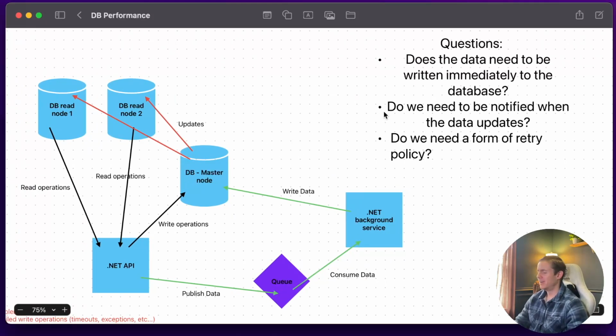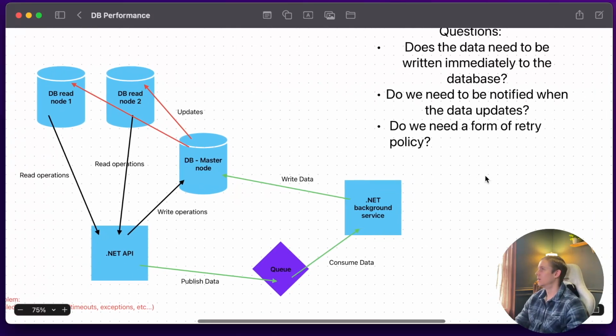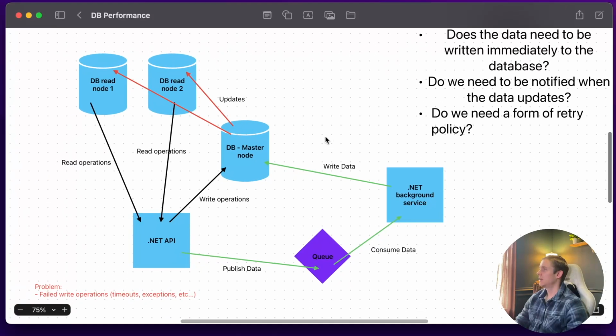So the second question is, do we need to be notified when the data updates? And the answer to this, it may be yes, it may be no, but we'll say for this example is yes, we should be notified when the data updates. And so you may be thinking that, okay, well, now we have a scenario where our database is, we'll say it's a MySQL database.